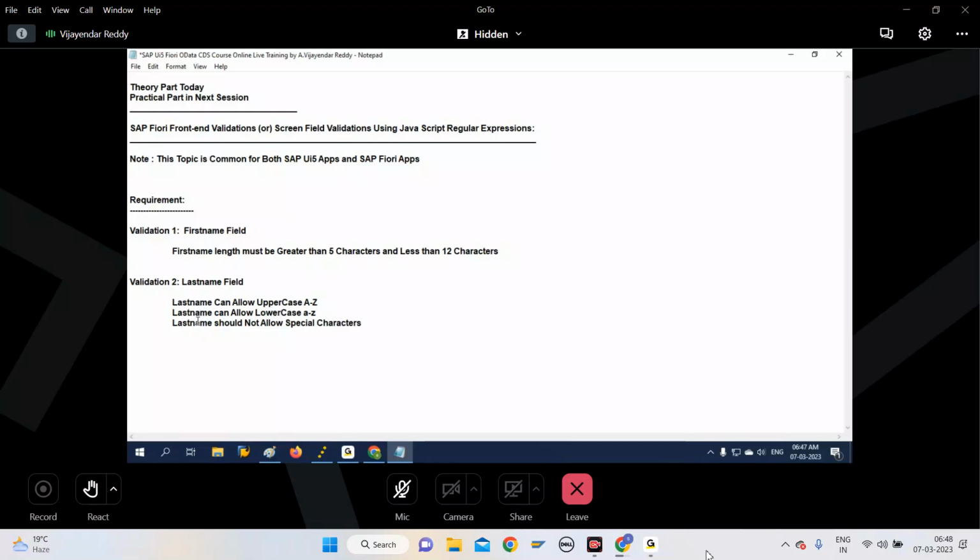If they are provided, then it should display an error message. And last name should not allow digits. If digits are provided, from 0 to 9, any digit between 0 to 9, then it should not be allowed. So I want to apply this validation on the last name field here.